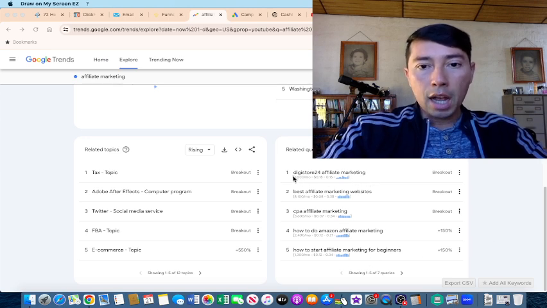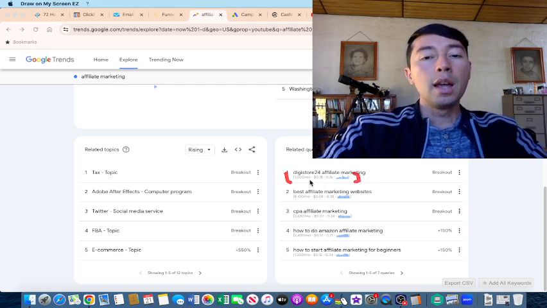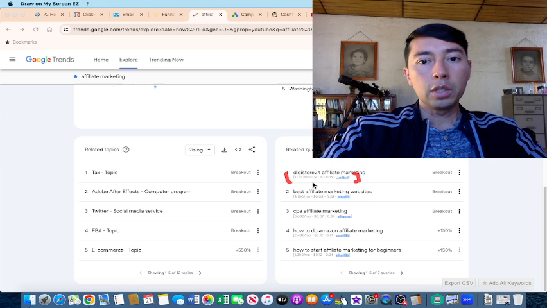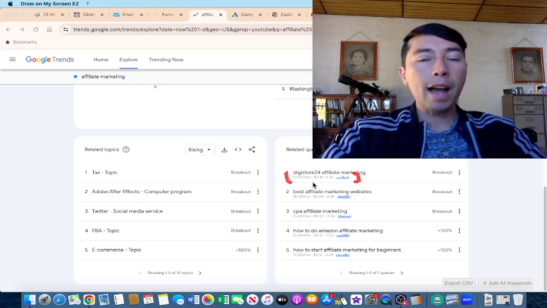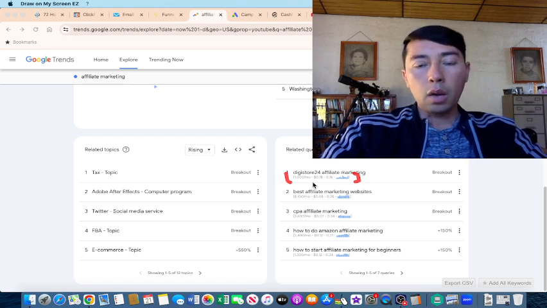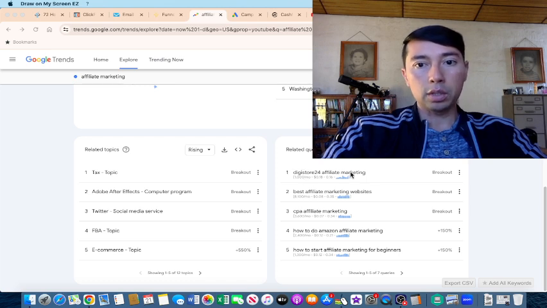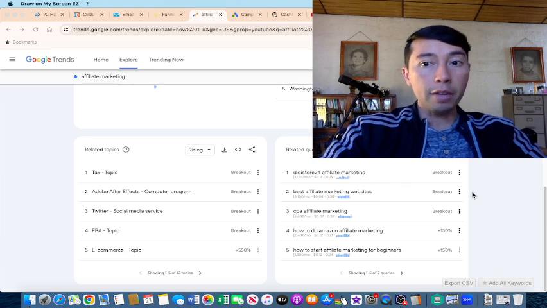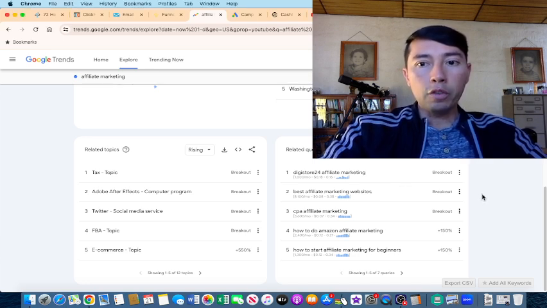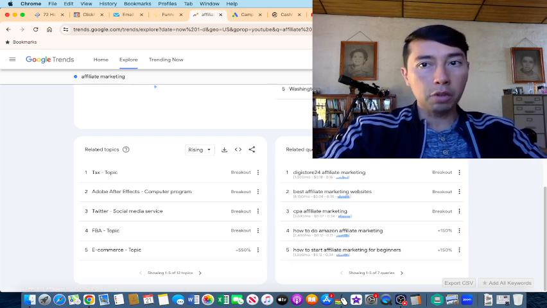As you can see on the screen, I have here a number that is the searches per month. This is because I have a software, the name is Keyword Research, and that tells me the amount of searches per month for these keywords. And this is great information that I think is important to have if you want to grow your YouTube channel. So the main strategy is that I'm going to use this keyword, how to start affiliate marketing for beginners.